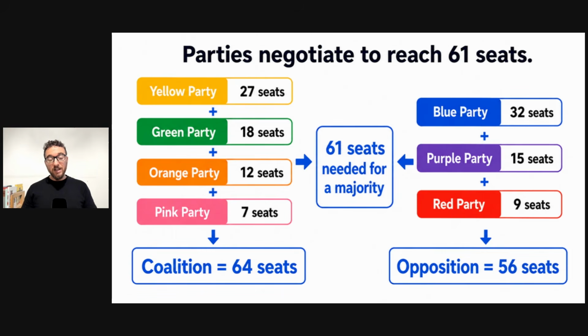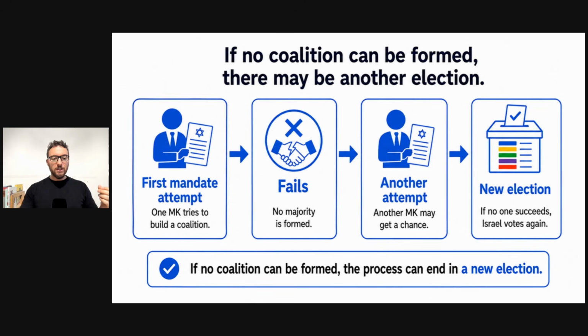And what happens then is that we go all the way back to square one, and the public votes again. They vote to form a new Knesset, and that new Knesset gives out the seats, and the heads of the parties that made it in come to the president, and one of them gets the mandate, and it all goes again. And basically, the different parties are hoping that in this round 2 of elections, they'll get a few more votes and maybe a couple more seats, and that will put them over the hump. And that's basically what we see here. Someone got the mandate, they couldn't put together a coalition, someone else got a shot, they also couldn't do it, and we go back to new elections.